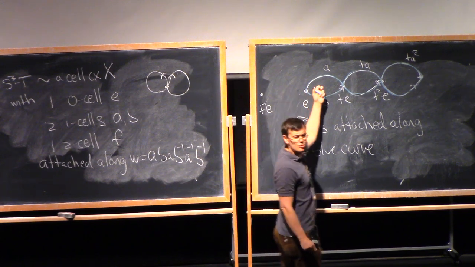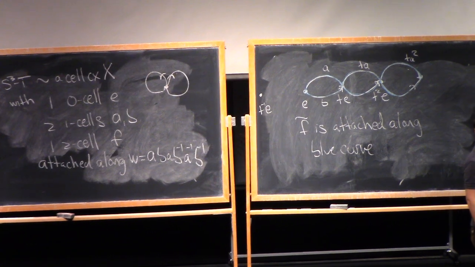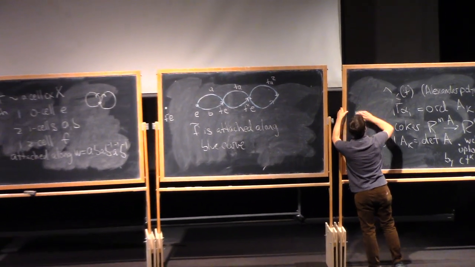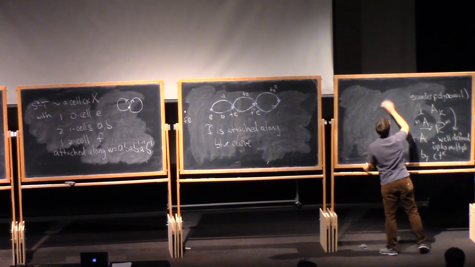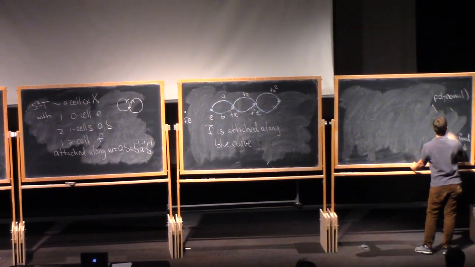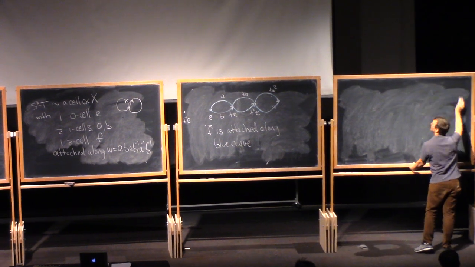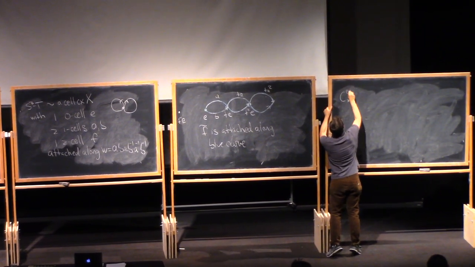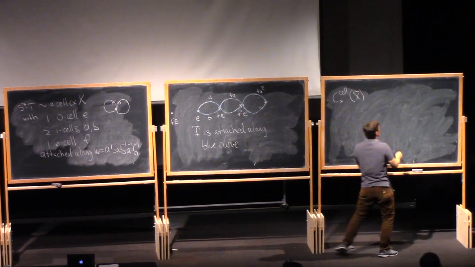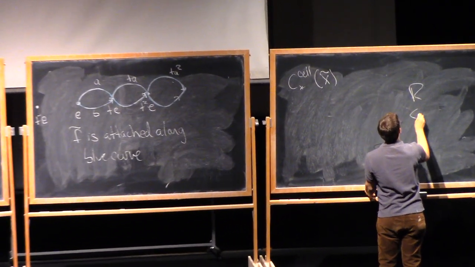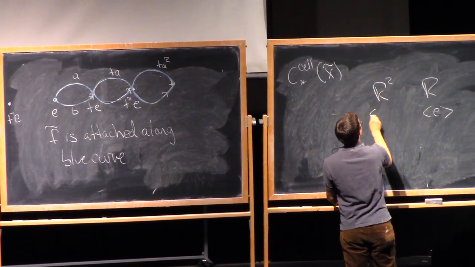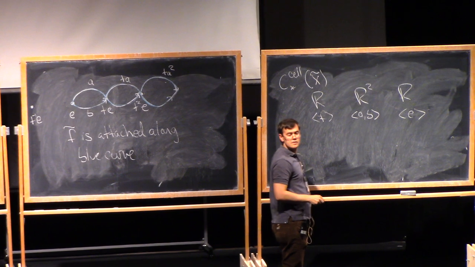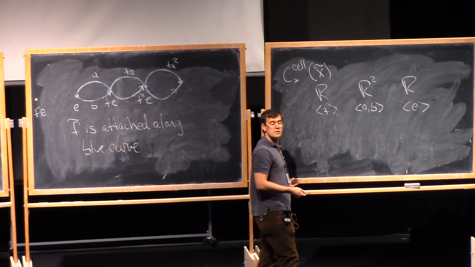So what does it do? It's supposed to trace out A. Then it's supposed to go along B. And then it goes along A again. And then it goes along B inverse. And then it goes along A inverse. And then it goes along B inverse. And it closes up. If it didn't close up, I would have done something wrong, right? Because this disk has to lift up the disk up in the covering space. And then, again, I get a sort of integer's worth of translates of this two-cell. I won't try to draw any more of them. But now I can just look at this picture and write down the cellular chain complex. So C star cell of X twiddle. Well, in degree zero, there's going to be one copy of R, which is generated by this E. In degree one, there are going to be two copies generated by A and B. And in degree two, there's going to be one generated by this F.